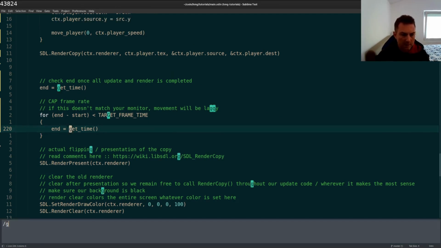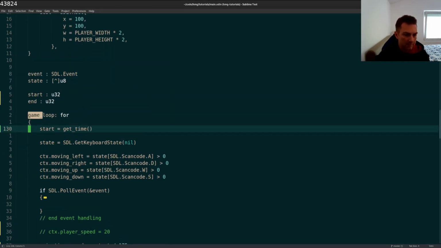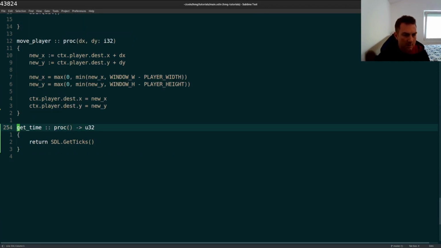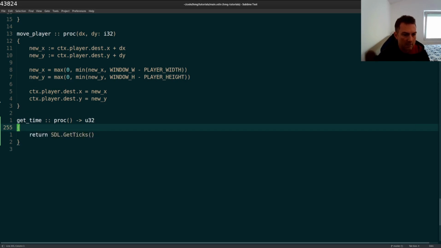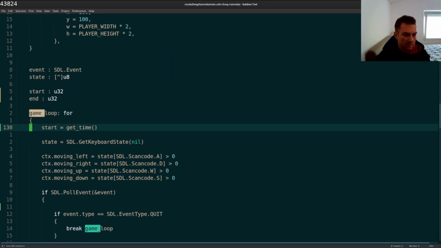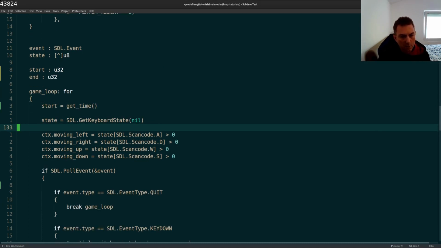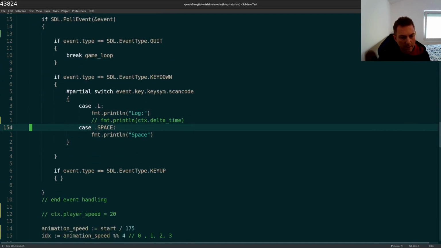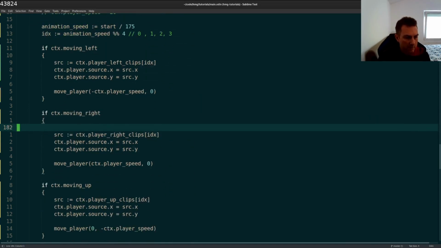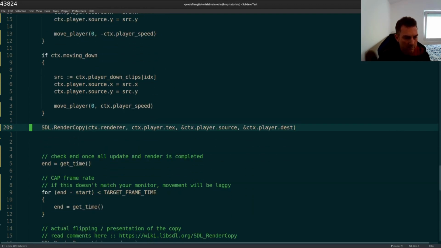So let's go to the beginning of the game loop actually. So here I get the start time. Zoom in a little bit. Getting the start time is just calling SDL get ticks. Okay, so we get the ticks, and then we go through all of our work, getting the state of the keyboard, handling input events, and going through updates, rendering.